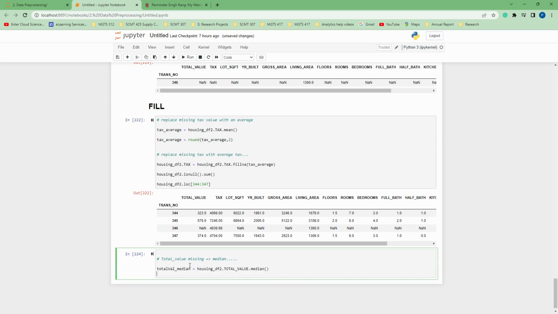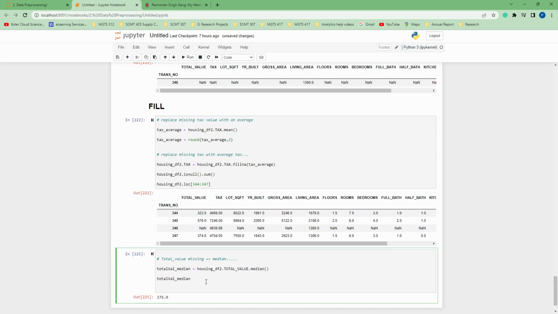So let's print out the total median just to show you guys that we got this here. So here we go, 357.9, right? So the rest remains the same.